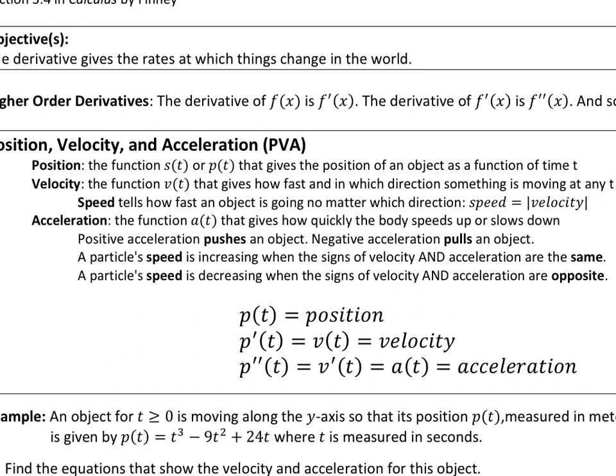What's the most obvious, common piece of acceleration that we deal with on a daily basis? Cars. Gravity or cars. So when you're talking about the acceleration in your car, you're talking about when you start driving, and it is pushing you forward. That's why you're going forward. Gravity is going to pull you back down to the earth, correct? Gravity is a negative acceleration because it's pulling you down.